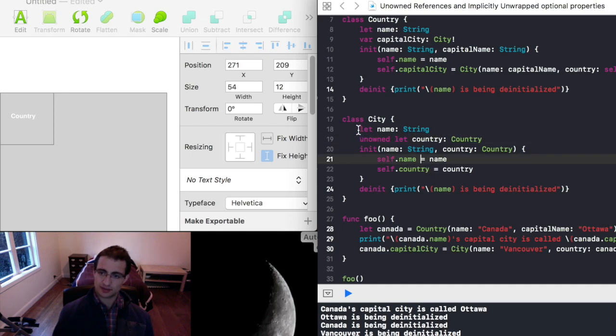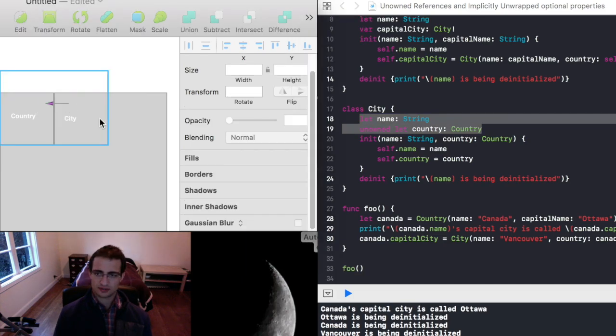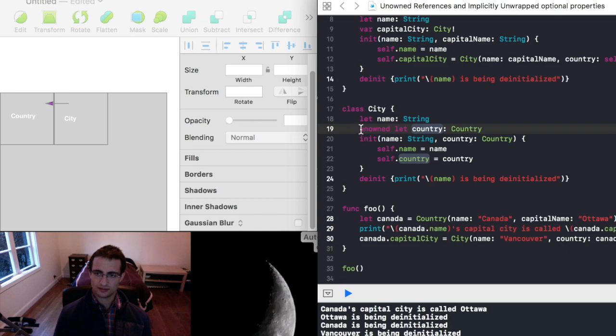So city's properties all have values, and then it's allocated memory. And it references the country. So city holds an unowned reference to the country, and I'm marking it as purple accordingly.